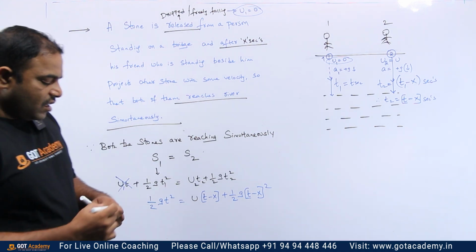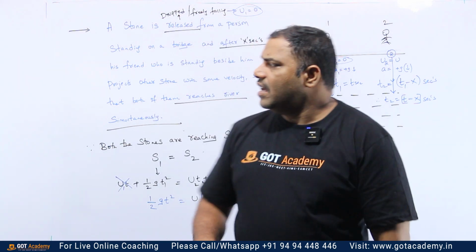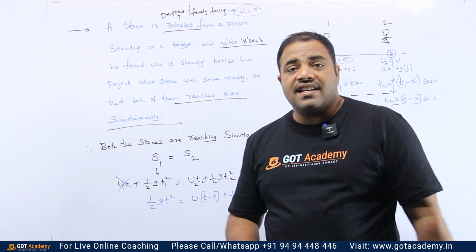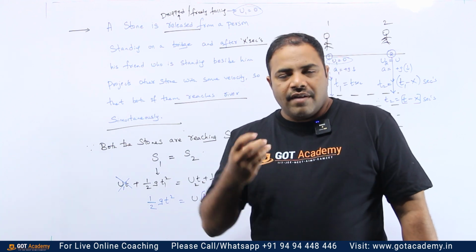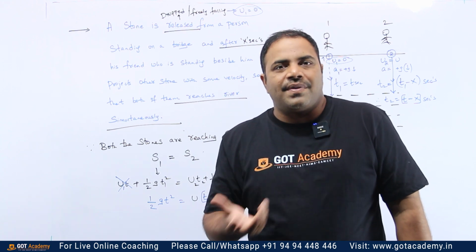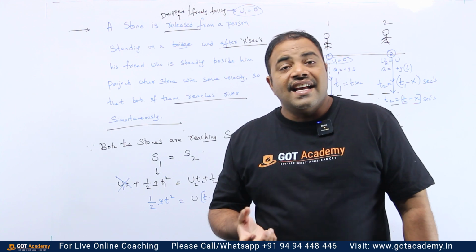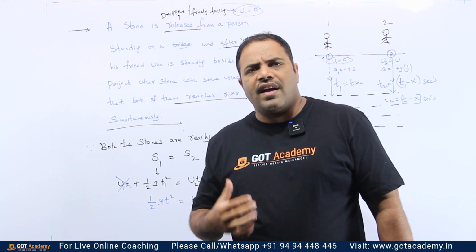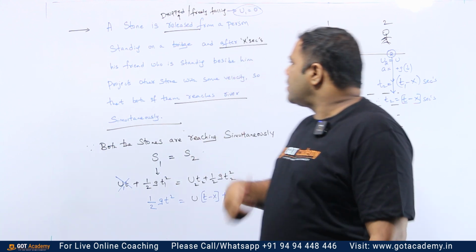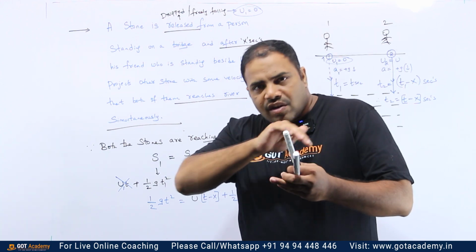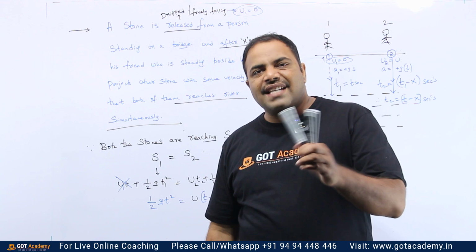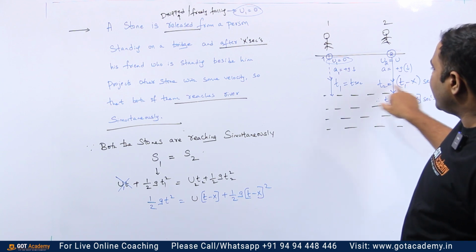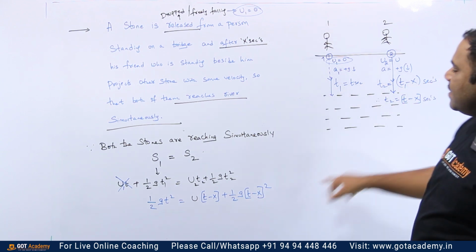Is it clear, children? The only thing you have to observe here is that since both of them are reaching simultaneously, even though the second one has been projected late, it means the second one is taking less time. Less in the sense we have to subtract. If the first one is taking some 10 seconds, the second one has to take either 4 seconds or 5 seconds but not 10. So in order to get 4 or 5, you have to subtract some time. So what is that time? After x seconds, we have to subtract that. So initial time minus x. So that is the reason I have written here: initial time t1 minus x. Initial time t1 is taken as t, so t minus x. Is it clear?